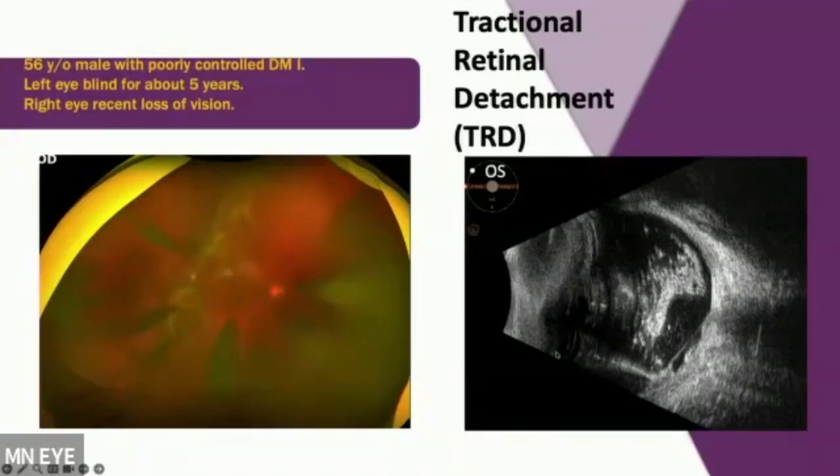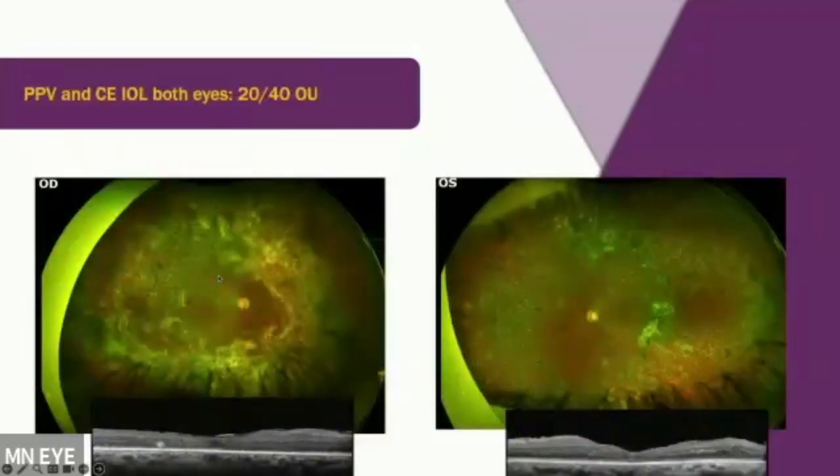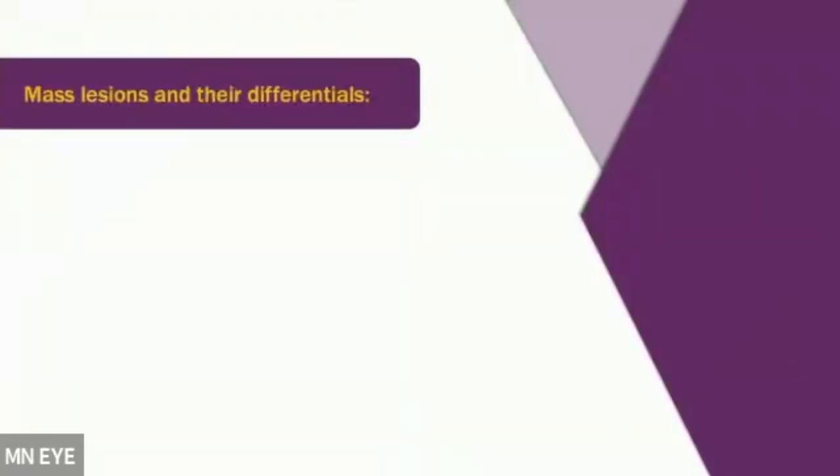This is a more extreme form of tractional retinal detachment. He had already lost his left eye from TRD a few years ago. Now the right eye, he was dependent on it, the macula is detaching, and then he comes to us. After multiple surgeries and the cataract surgery I did, I removed the cataract, fixed the retina, but I didn't place a lens. I went back and put in a Yamani lens and removed the oil. Now he's also 20/40 vision, doing fine.